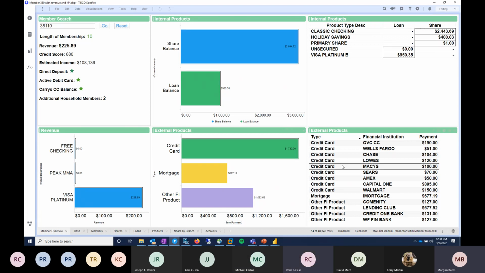I was kind of mentioning that, you don't want to be offering credit cards to somebody who's already got a bunch of credit cards. Here's a perfect example. So this member already has $1,700 worth of payments and credit cards every month. So even if they don't currently have a credit card with you, offering them another credit card, it's bad for you and it's bad for the member, right? That's not going to do either of you any good. So it's the same data, but instead of being aggregated around trying to target overall product, it's now aggregated around the member. It's kind of like the hub of the wheel versus the product. Same data, just aggregated differently.